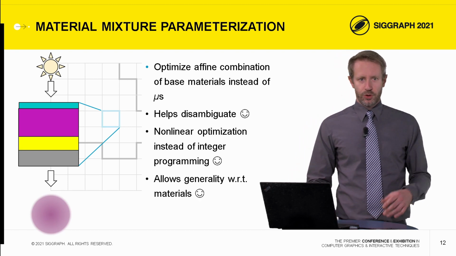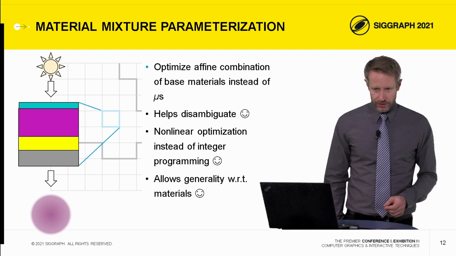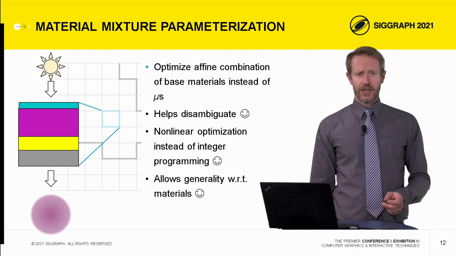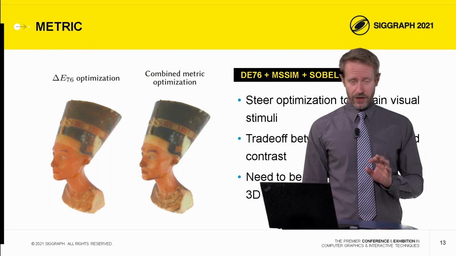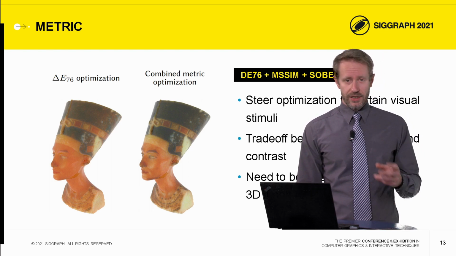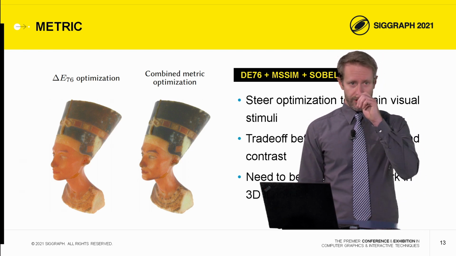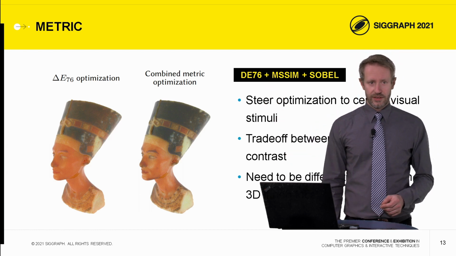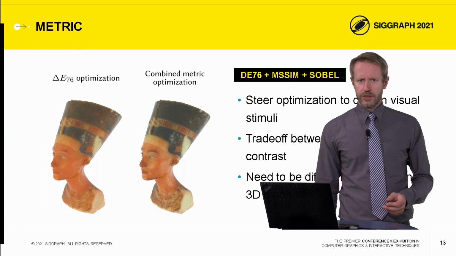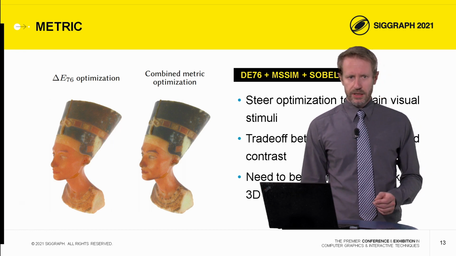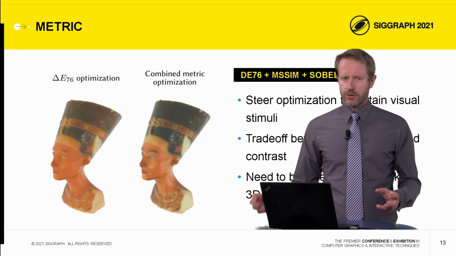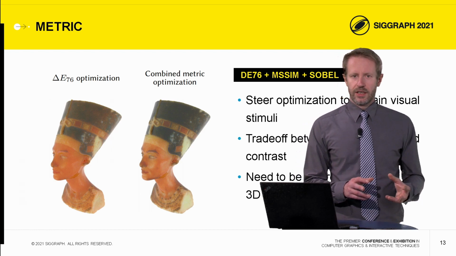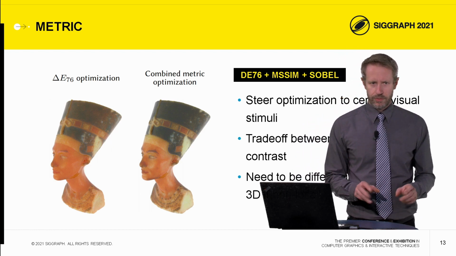The final step to close the optimization loop is the error metric. It turns out that choosing a suitable one is very crucial for the results that we get from our optimization approach, as you can see on the slide here. First, the metric needs to be differentiable, which limits the selection a bit. And it also works in a general three-dimensional setting if it considers more than just local information.